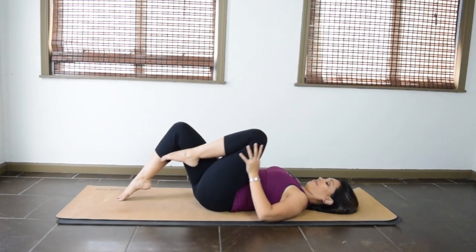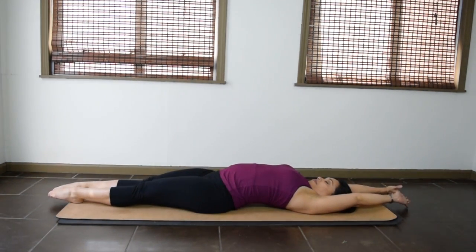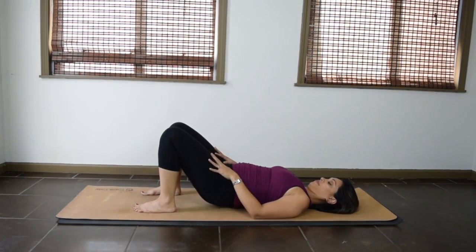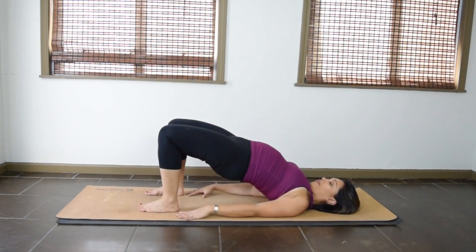Prepare for a full body stretch, legs on the ground, reach your arms up overhead, point your toes, big inhale. And exhale, let it go. Last set of your bridge pose. Feet hip distance apart, lift the hips up, firm the glutes.